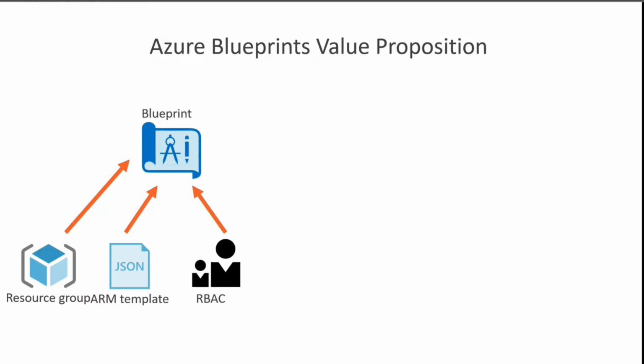Role-based access control. We can add that as an artifact to our blueprint definition. And then we have good old Azure policy, where we have those initiatives and those individual built-in policy definitions where we can, for instance, block deployments to unauthorized regions. We can restrict virtual machines and Azure SQL database servers to particular sizes, all those kinds of governance, what's that term? Guardrails? That's the term I was looking for.